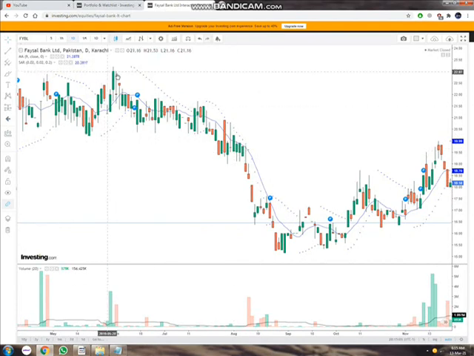So as you've entered at this level, you can see that this candlestick shows that there is an indecision between the buyers and the sellers. What it usually shows is that this trend could not last long, and it will change to a downtrend. And it did change to a downtrend. As you can see, it started to move in a downward direction, and came down here up till this point.